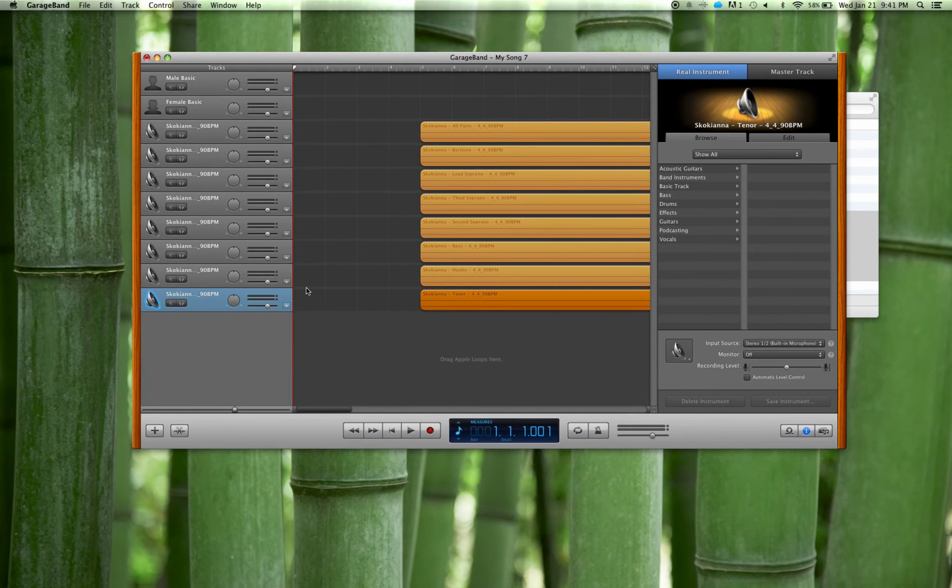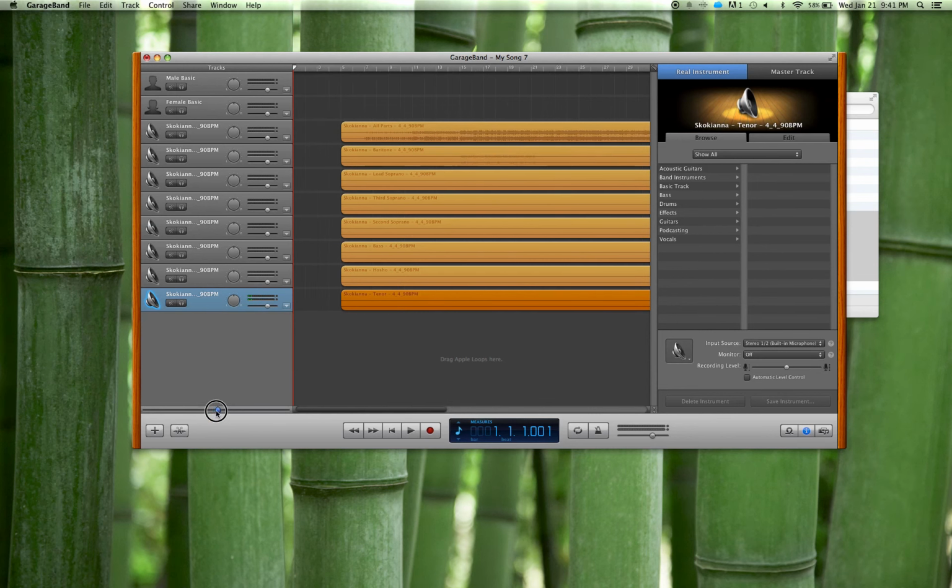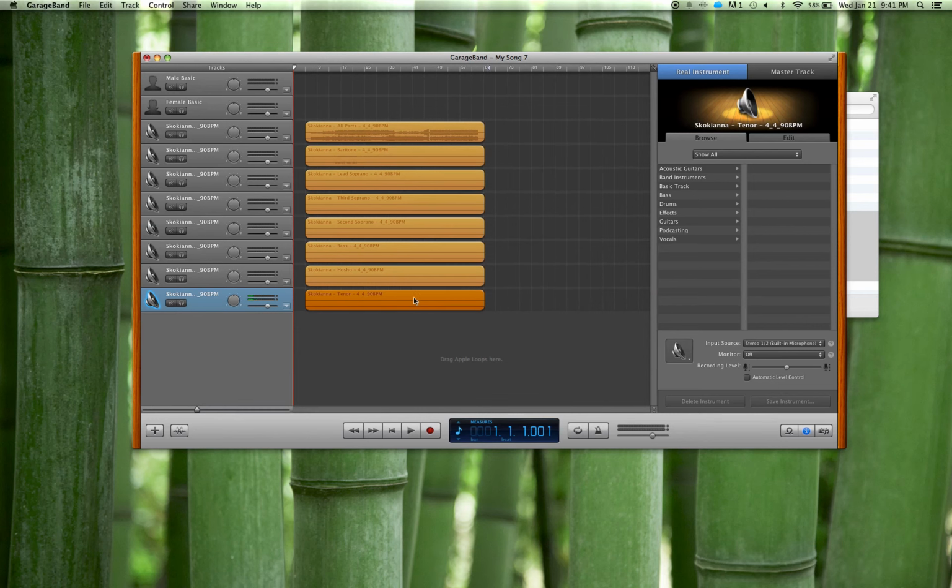So in GarageBand, I'm not going to get into this too much, but if you go down here, you can slide this over and you can kind of see your whole tracks. Right now, since it's loading in these wave files, you don't see them all yet. But if you waited, they'll show up. But it's all there, it's all lined up. So you can go up here to this ruler looking thing and click in there, and that'll move your playhead. And then when you hit the space bar, it'll play.